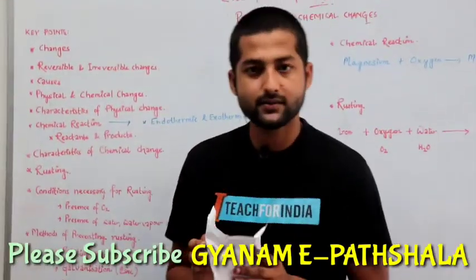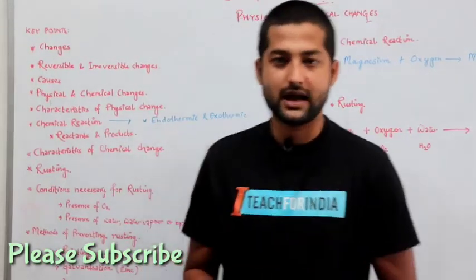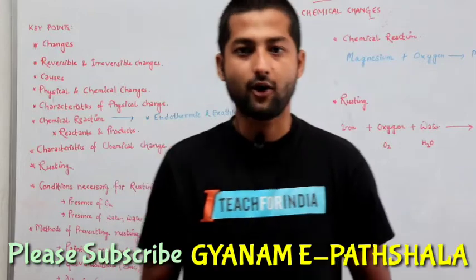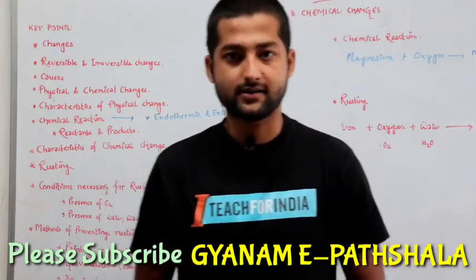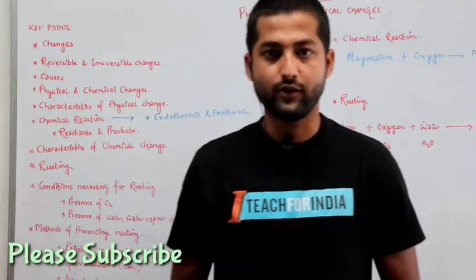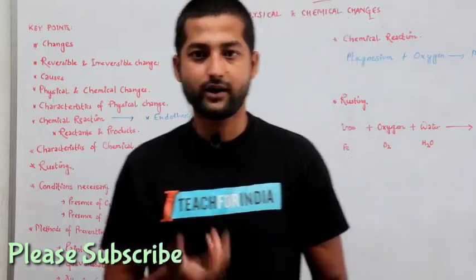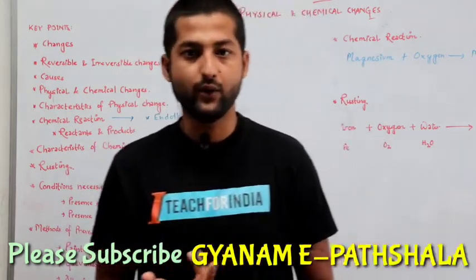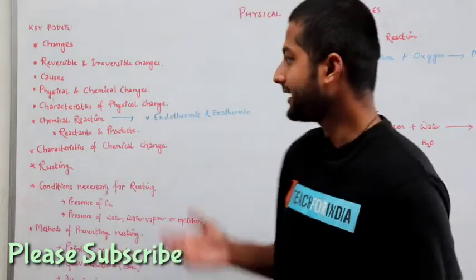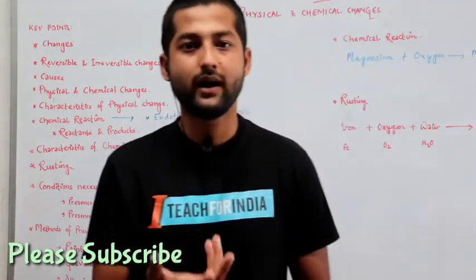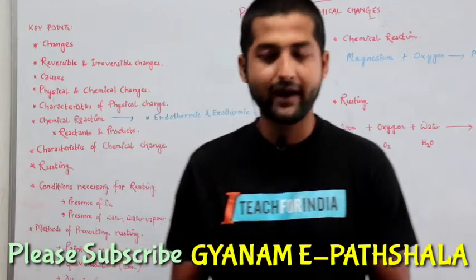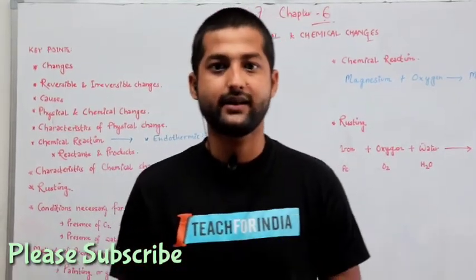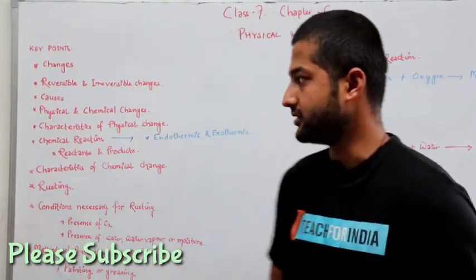And what is an irreversible change? Irreversible change is a type of change in which we cannot get back the old object or the old substance. For example, eating of our food. When we eat the food, we chew the food, it goes into our digestive system, it gets digested. Can you get back the old food? No. So that is a type of irreversible change. Or you can see burning of wood, right? Or burning of paper. It is a type of irreversible change. These are the examples of irreversible change.